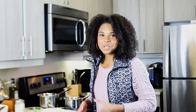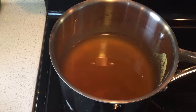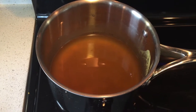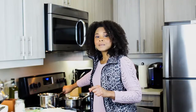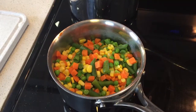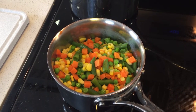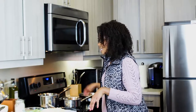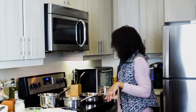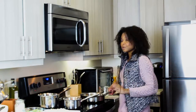So stay tuned. I have three pots going here. In this first pot I have my chicken broth — I used two and a half cups of chicken broth, and then I put in two and a half chicken bouillon cubes. Here I just have my mixed vegetables; I didn't cook them, I just splashed them in some water to defrost. And then here I have my skillet with four tablespoons of unsalted butter.